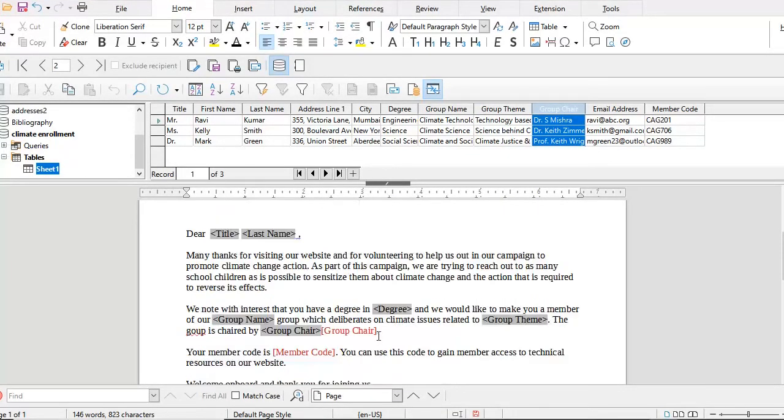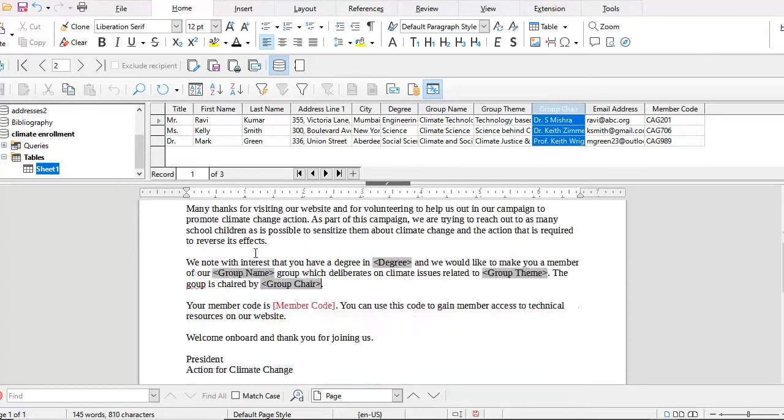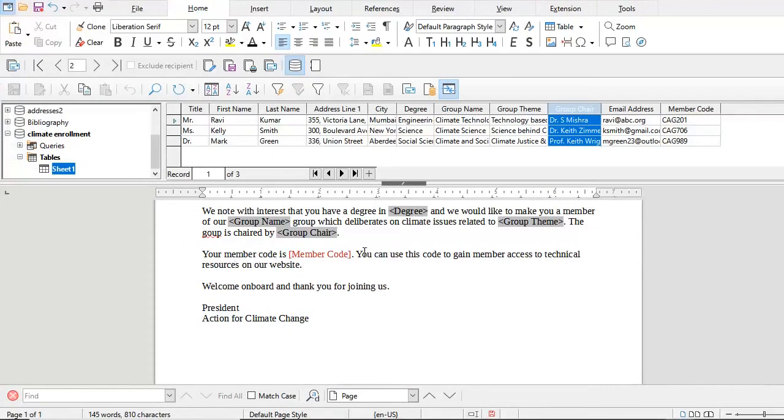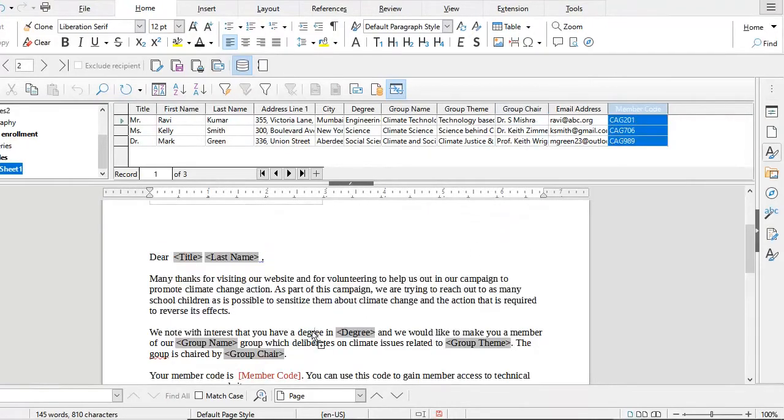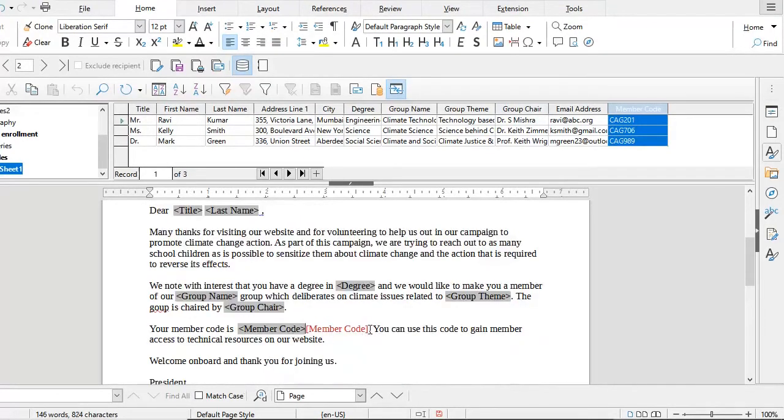So you see, I'm just simply dropping in the fields that I want to change in this letter for every individual recipient, and then just simply grabbing it and dropping it here. So member code, and this is the final one for this letter. So I'm just going to pick up the member code and drop it here and remove the placeholder that I had set in from before.